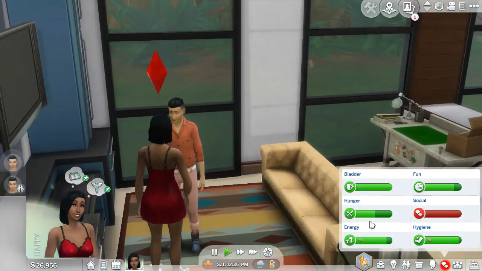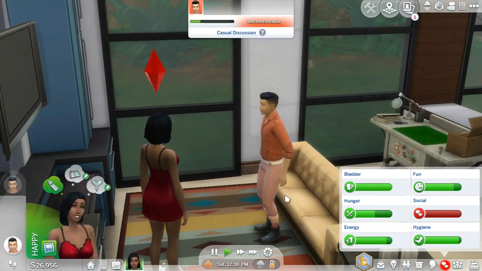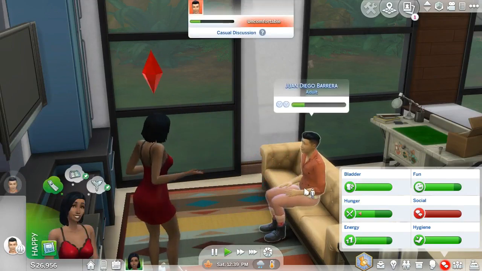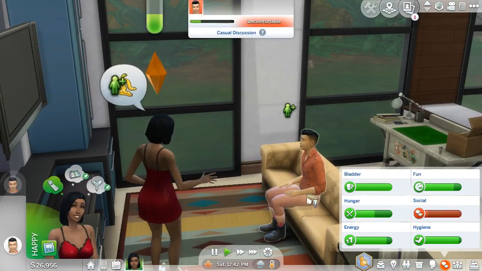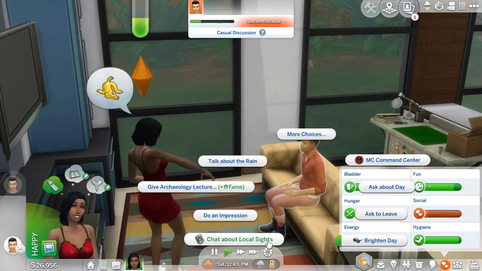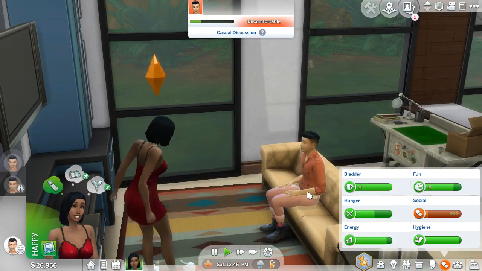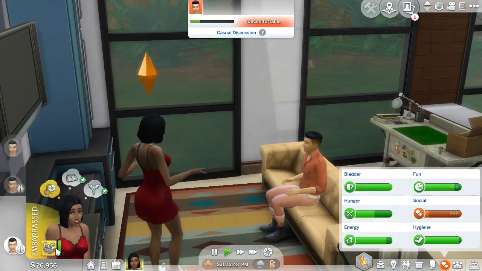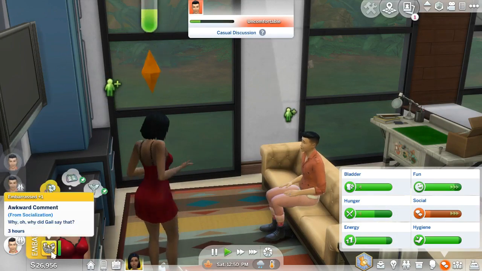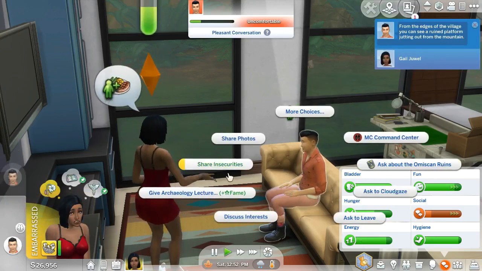And he's also an adult, and Gail is still a young adult, so that's kind of yikes. I guess that boosts her fame, which is cool. And this will boost her, why is she embarrassed? Awkward comment. Yikes, Gail. It's okay.